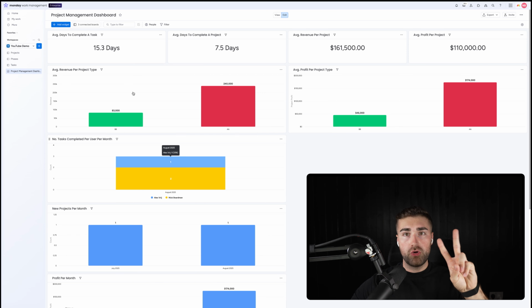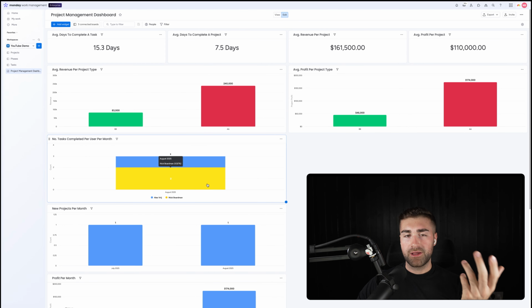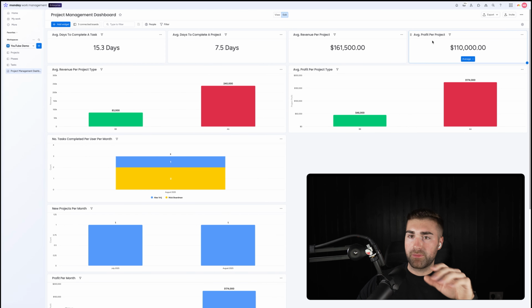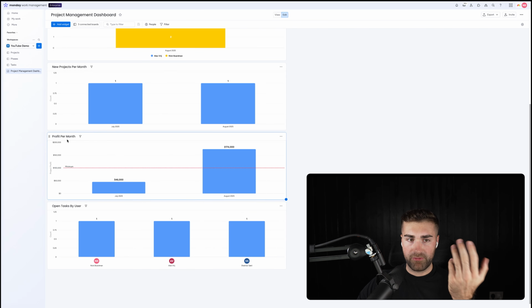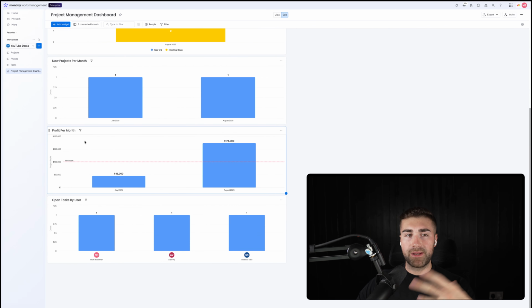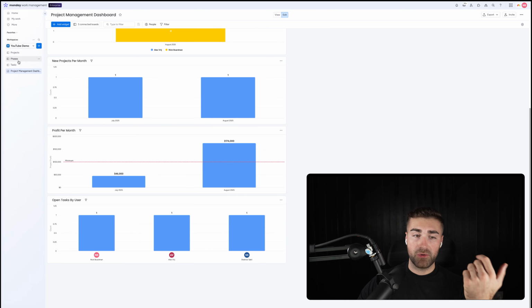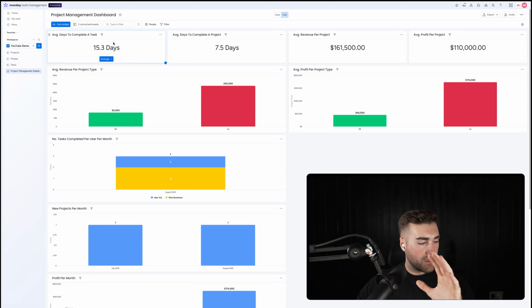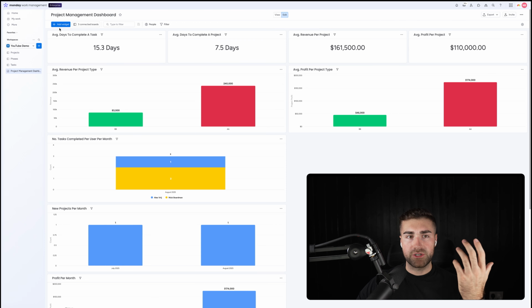And then we have 2 more reports. Again, I want to emphasize, I could go on forever here, especially around the profitability, the revenue as well. I think this stuff's really, really important data, profit per month. You get into billing cycles. You can start tracking billing cycles against projects in a separate board, but whatever. The next 2 that I just want to look at is active project count.